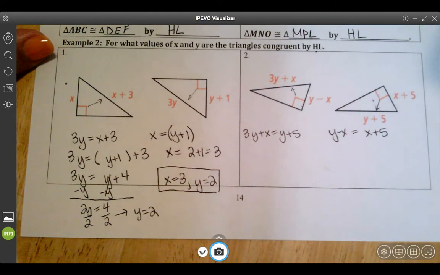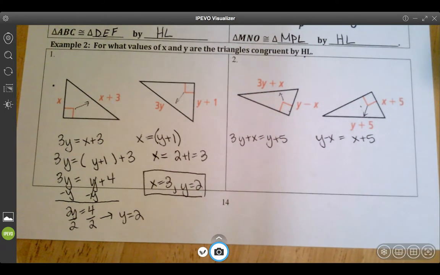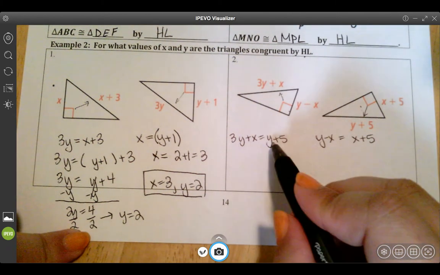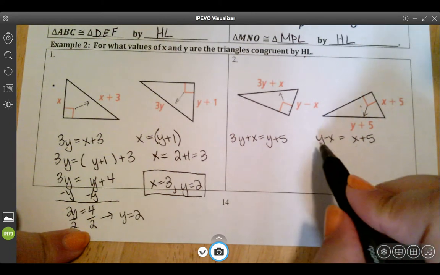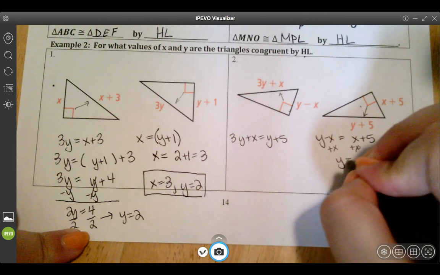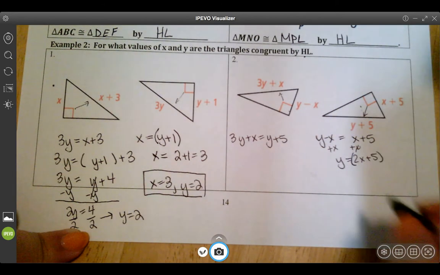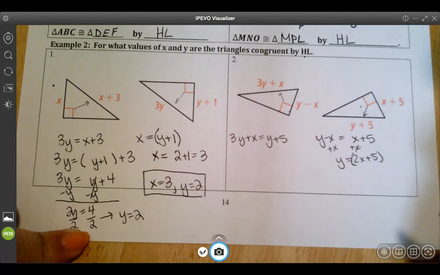And again, we're going to use systems of equations. If you remember systems of equations, you can use any of those methods. I'm going to continue using substitution because if you're not as comfortable with systems of equations, I find that that's the one that's the least confusing. And so I'm looking at this. This has a lot of coefficients, and so I'm going to solve here for y. Plus x, y equals 2x plus 5. That's what I'll be substituting.